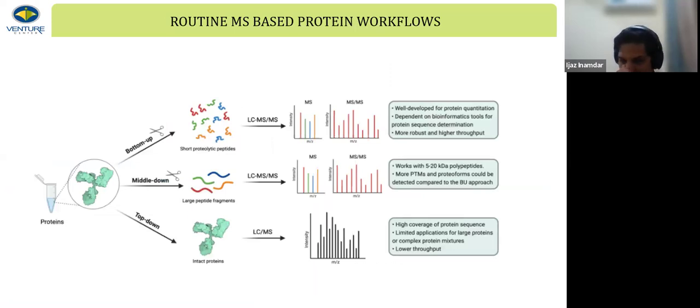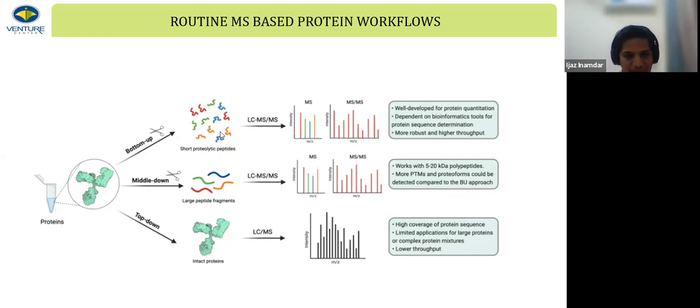Now let's talk about protein. It's slightly complicated, but even if you have no background on proteins, we can consider a protein to be a big molecule. That's slide number 2 in my presentation; this was a picture of this only. You can inject the entire protein into the mass spec and get a signal. But the more refined way would be to cut the protein into very small pieces and then inject it into the mass spec. So you get a lot of information, and then you combine the picture, like a puzzle, and you get the structure of the protein.